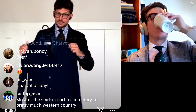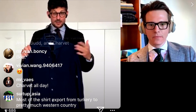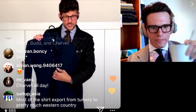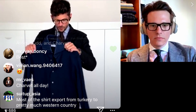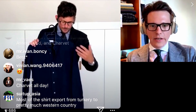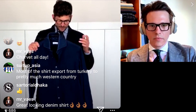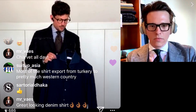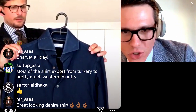Coming to shirt brands that really do it well — this one is from Kamasi Men. Shout out to the guys. That's probably my best-fitting shirt, given that it's entirely handmade. Sleeves are set in by hand, beautiful stitching, crowfoot stitching for the buttons. It's made from a denim fabric generously supplied by my friends from an Italian mill — probably my most favorite shirt. Best of all worlds. If you're in the market for a super well-fitting shirt, I recommend checking Kamasi Men out. Someone would like to see a close-up of the shirt — shout out to Tim.